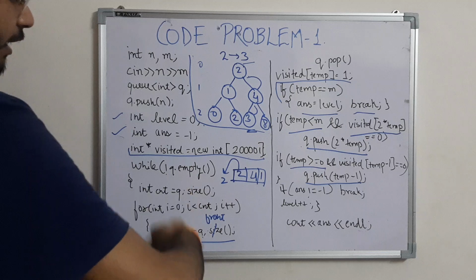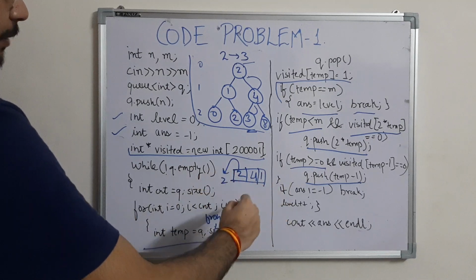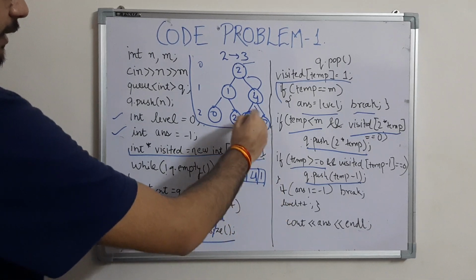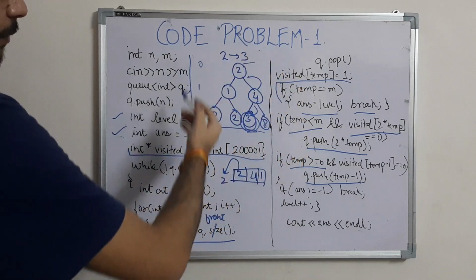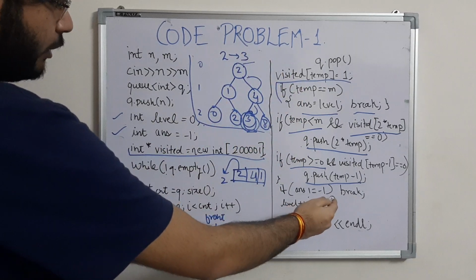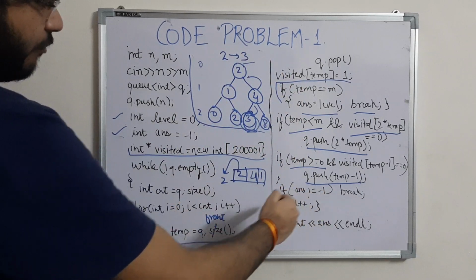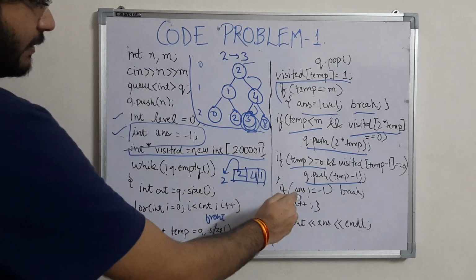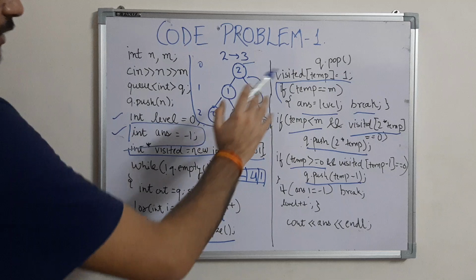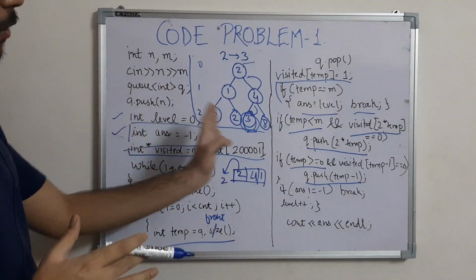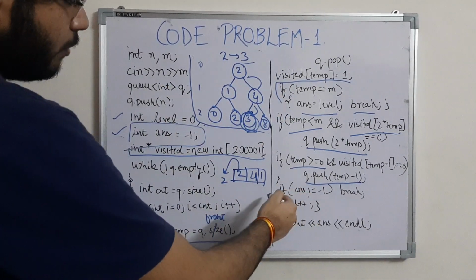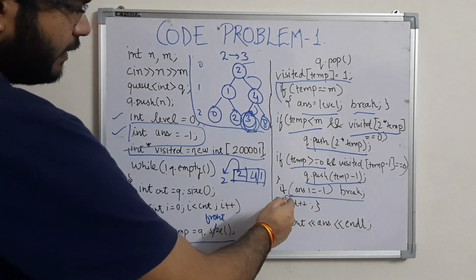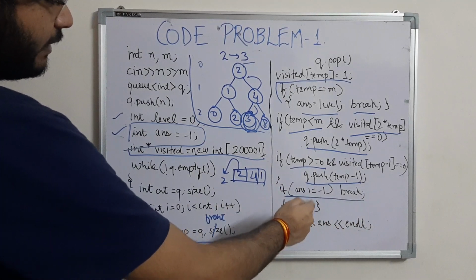Okay, so this while loop continues till the queue becomes empty and till we get the value that is m in the given tree. If we get the value m, I am maintaining an if condition here. I have initialized answer with -1. So if answer is not equal to -1, that means we have received some level at which we found m. So if answer is not equal to -1, then I'll break, otherwise I'll increase the level.